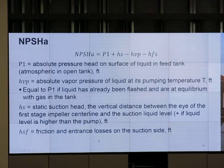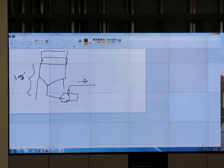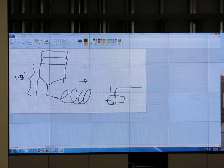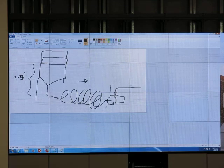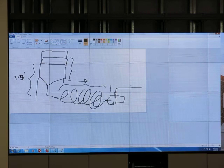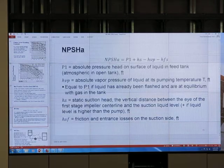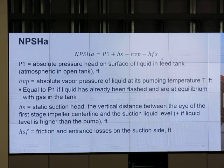HFS, friction head. Entrance loss on the suction side. Okay, if my pipe is very long on the suction side, so instead of putting the pump right next to the tank, I move it far away, and the line coming in is a very long distance before it reaches the pump. So this makes the available head go down, right? Because available head has to compete with the frictional pressure loss in the line. Make sense? So when we calculate the available net positive suction head, we need to subtract any frictional loss.